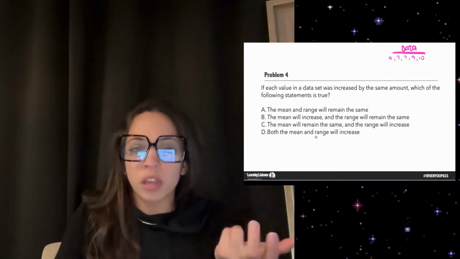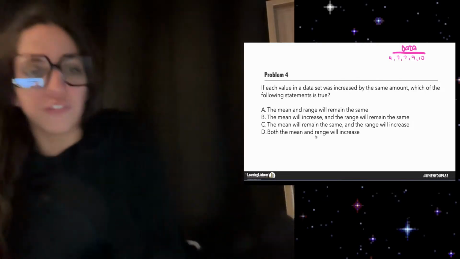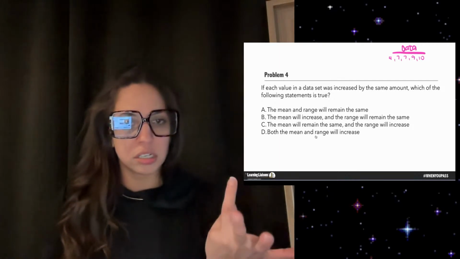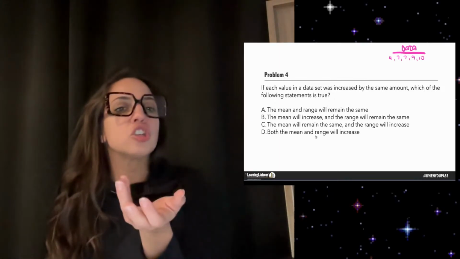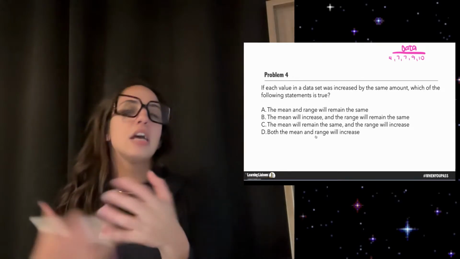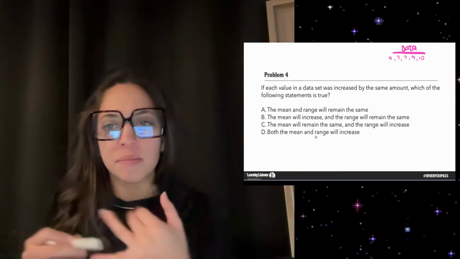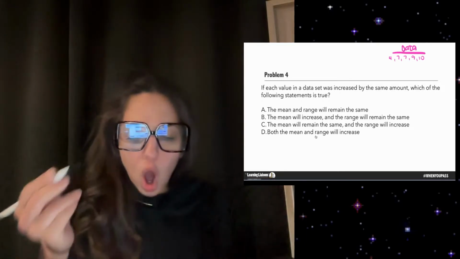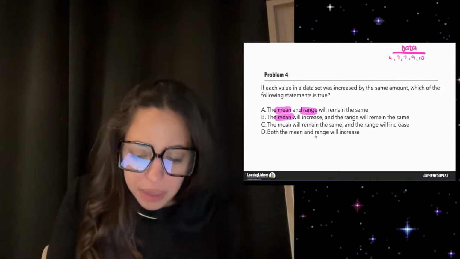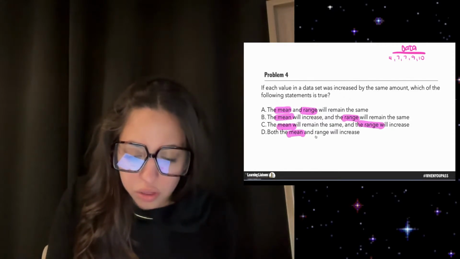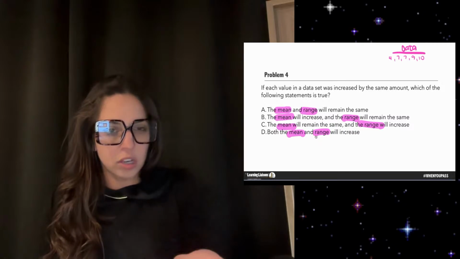You want it to be more than like 2 data points. So I don't know why, but I like to do 5 data points because it's just easy. And I like to do a mixture of even and odd numbers just to make sure that I'm not skewing my data at all. And I don't need you to find the mean, median, mode, and range. You only have to find the mean and the range because those are the only 2 things that are being asked about in this question.